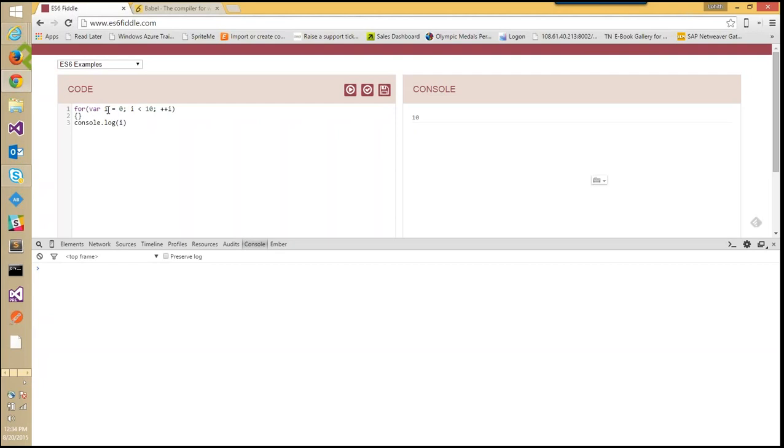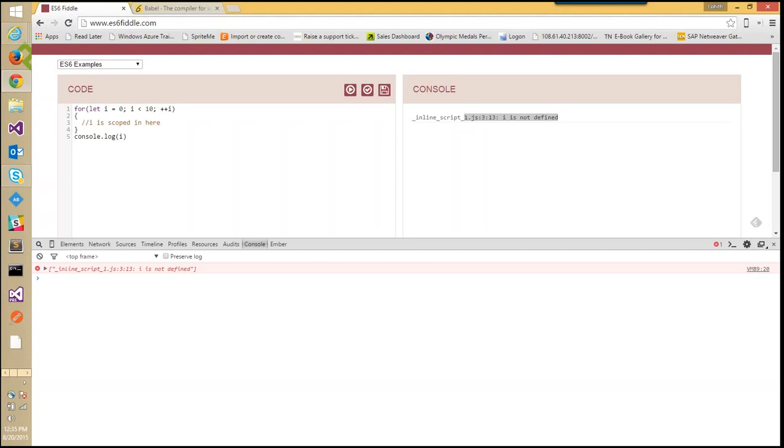So what if I wanted this i to be only inside this block? I can just come in here and say let. Now you will see i is not defined. There you go. So this is absolutely required in JavaScript. This will take away all those silly mistakes that people normally make with respect to scoping. I wanted i to live within just this block. So with let i is equal to 0, the i scope is only here. It doesn't go out of this brace. So that's what let does.